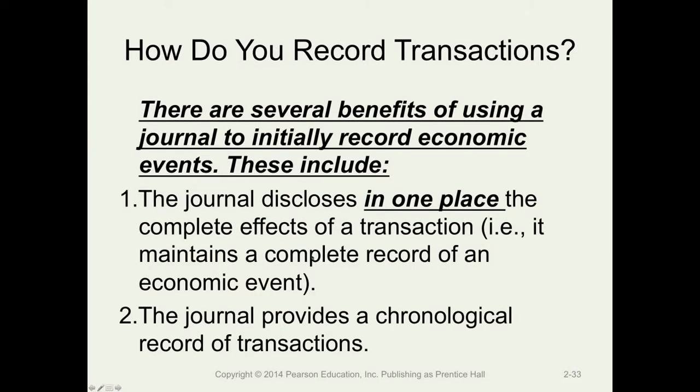Now, why do we abandon recording directly in T accounts? Clearly we know why we don't record in the accounting equation. It's clearly not practical. Why did we abandon going to the T accounts directly? Well, first of all, there are several benefits. There are 4 benefits of using the journal.